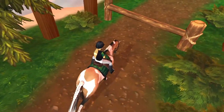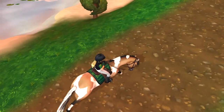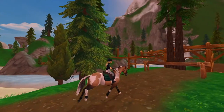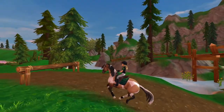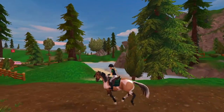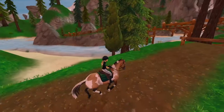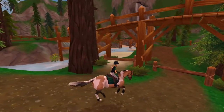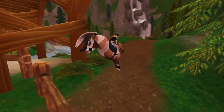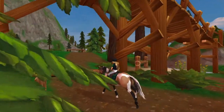She definitely needs some momentum to pick her up, but we just kept working, and I got her to move a little bit more, and as you can see, she does definitely roll back a little bit on her hocks, and it's a lot better jump because she doesn't have to bring herself up as much. So we just worked on this before I decided that we were ready for a course.